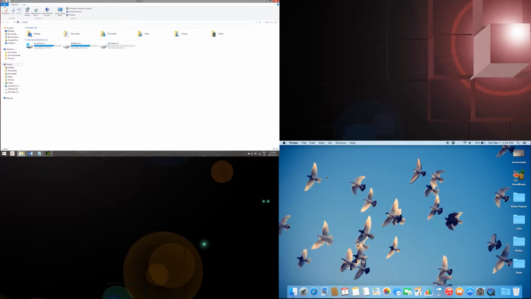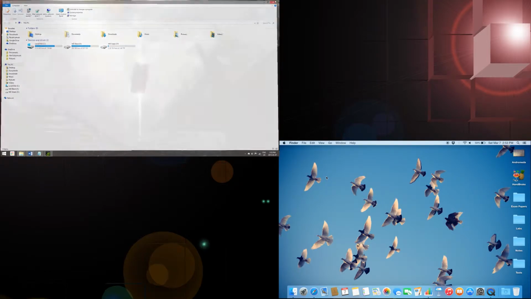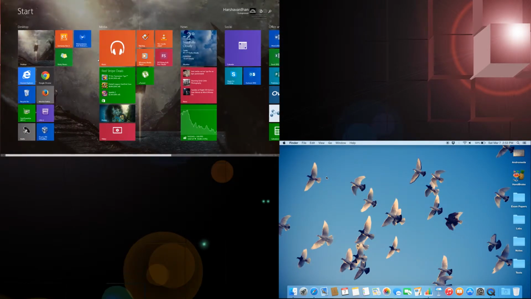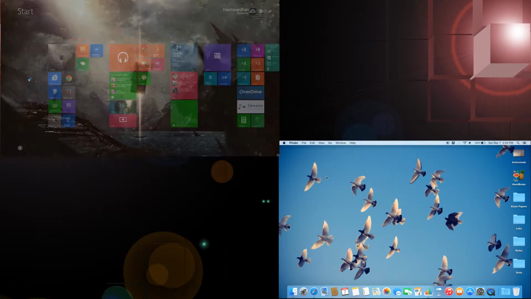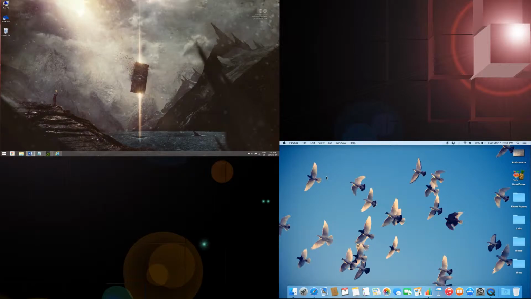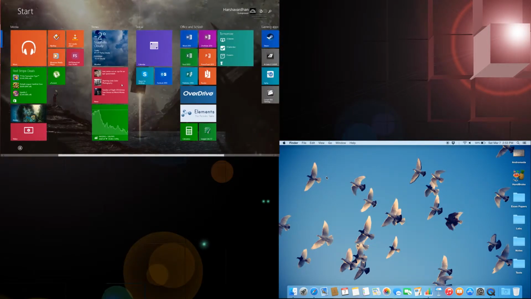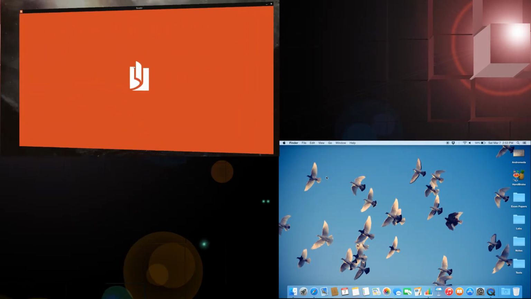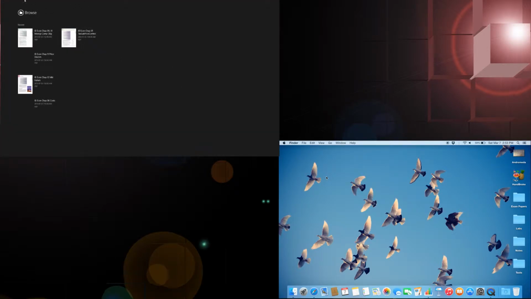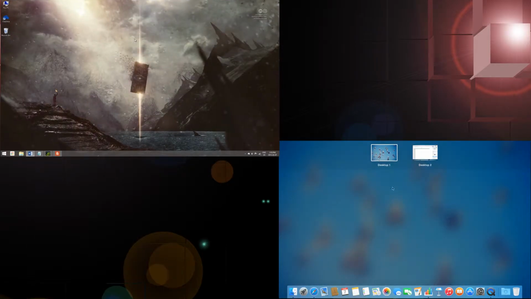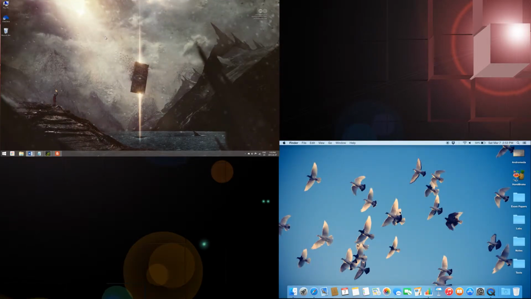If you open up any Metro app, which one do you want me to open? Internet Explorer, sure. I don't think he has Internet Explorer. On the left, it was the first thing. No, he doesn't have the Metro. Here, for example, Reader. Okay. So you've opened this app, and now switch to your desktop. You click on the desktop.